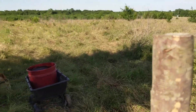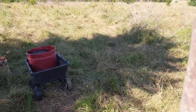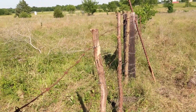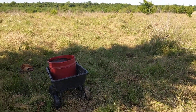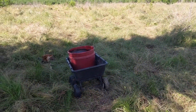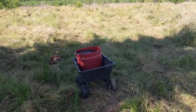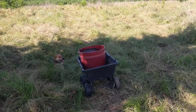This tub of feed was by the front of the property and I had to bring it over here. I couldn't put it in the back of the truck because it's heavy — about 200 pounds. So I put this little cart on the side, backed this thing into it, flipped it upright, and dragged it here. It was still pretty heavy.